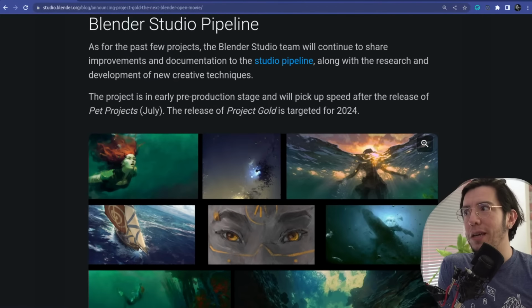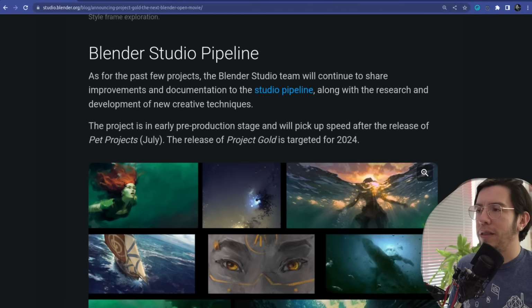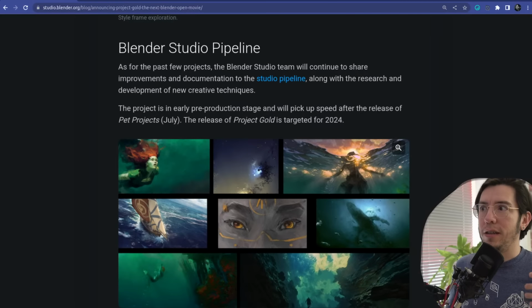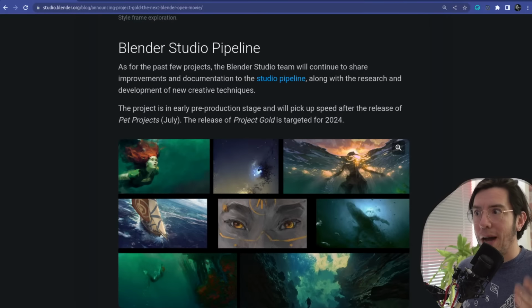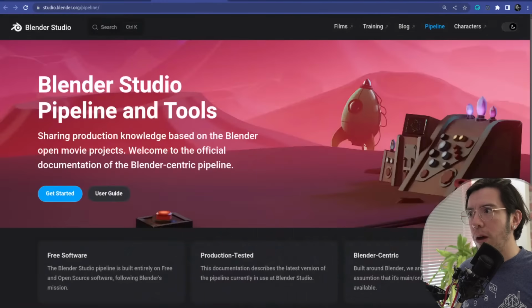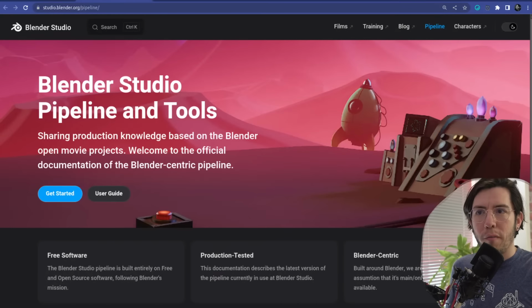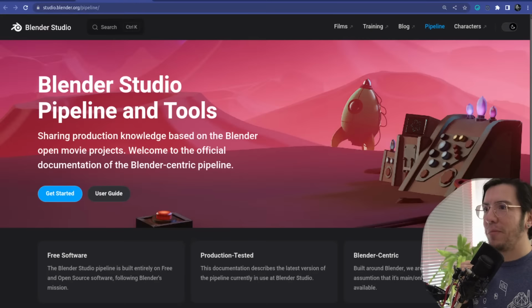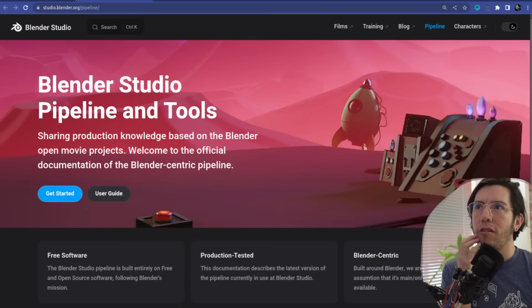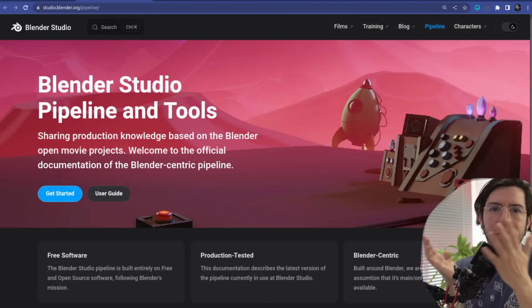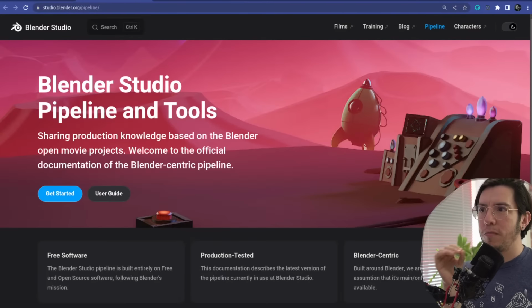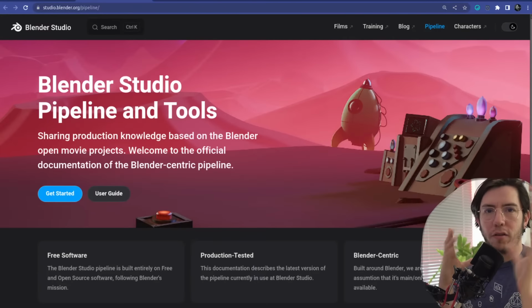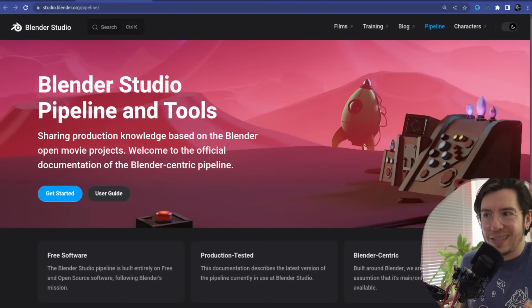The studio pipeline is going to be a big part of this project. You know, the same way the Blender Studio shares the assets, the files that make up the film, the team also shares the pipeline. So there is a new website that you maybe don't know about because we haven't announced it officially yet, but instead of just a tutorial on how to make a film, it's going to be the literal documentation that the team uses in terms of the pipeline. So if you want to build your own Blender Studio, using the exact same setup that we use here for making all our open movies, you can.